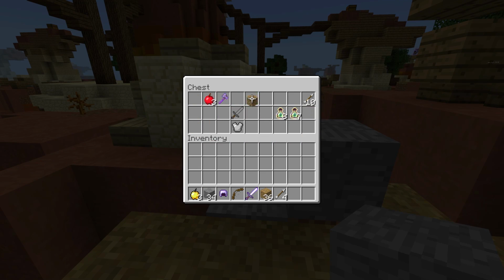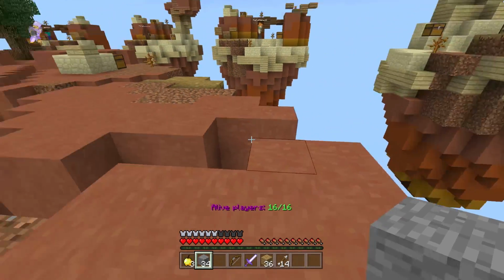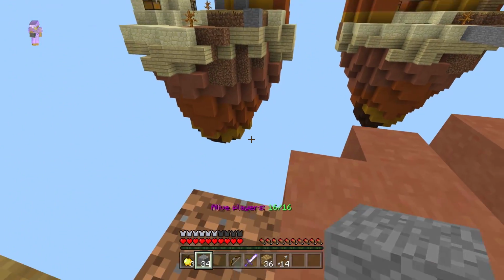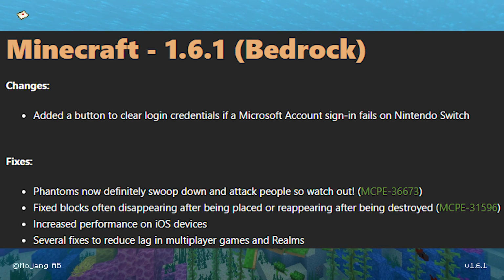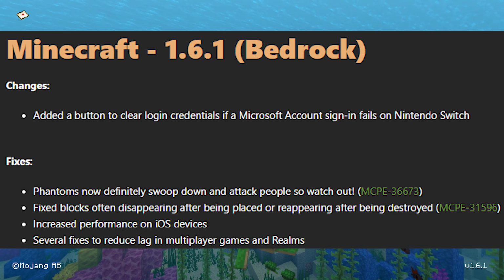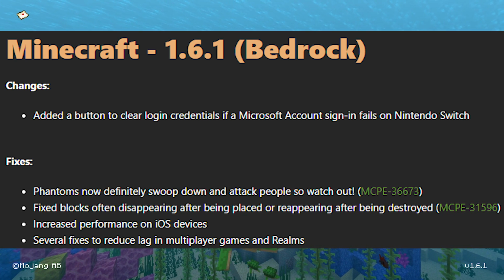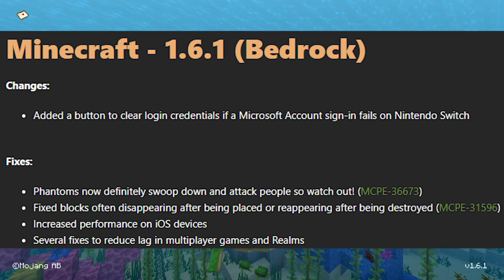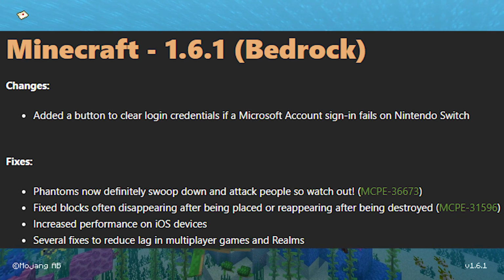So let's step straight into talking about what is actually in the 1.6.1 update, the very exciting update that you can download right now if you don't already know. 1.6.1, it's a hotfix update, and it adds one actual change, which is to the Nintendo Switch specifically, which now means that you can clear your login credentials if you fail a login to your Xbox Live account on your Nintendo Switch. That's, I guess, interesting and exciting stuff. And then it also comes with a bunch of fixes.